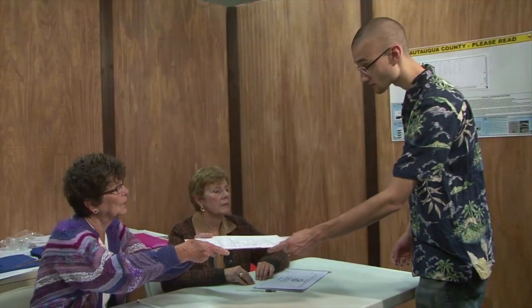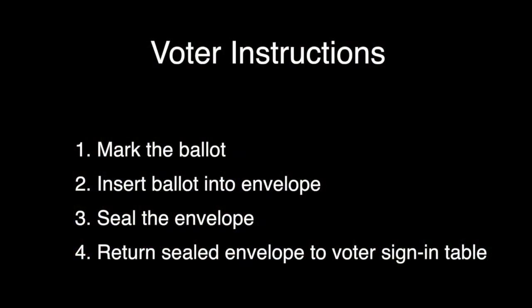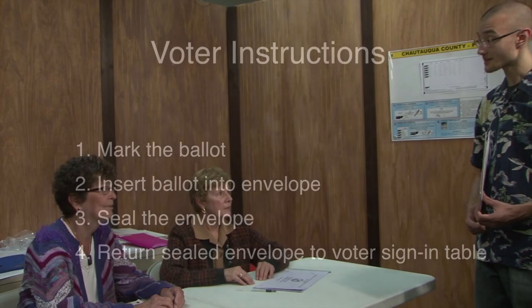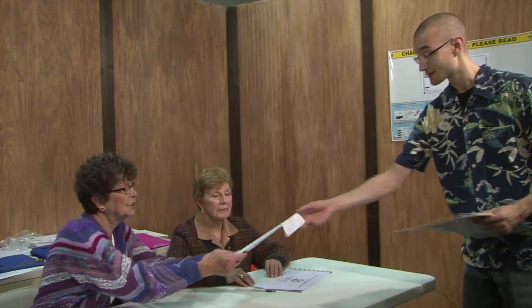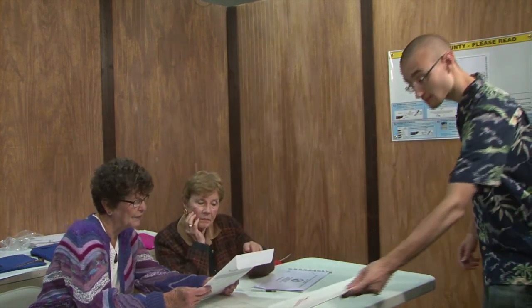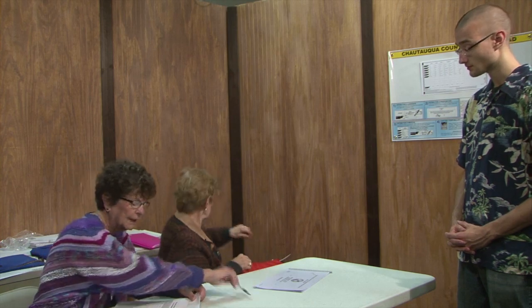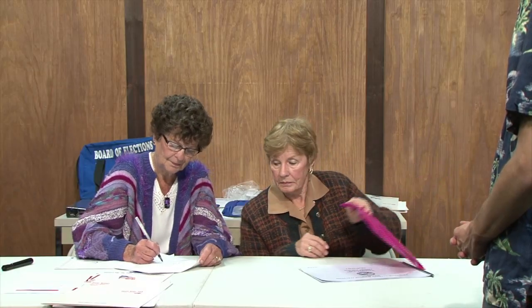So now it is time for us to issue you your ballot so that you can vote. If you will take it to our quiet area, you can mark your ballot. Make sure you put the ballot back into the envelope, seal it, and bring it back to us. Thank you very much. You're welcome. You have finished, and let us just check that again and make sure everything is right. It looks right. It is sealed. We will initial it. Thank you very much. You're all set.